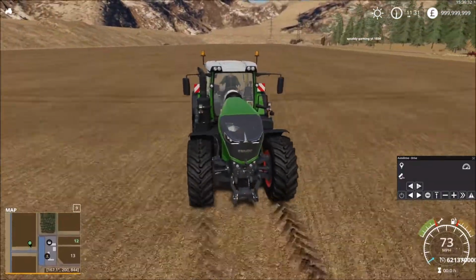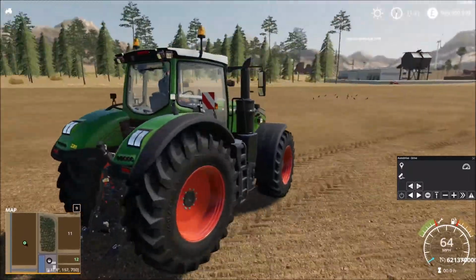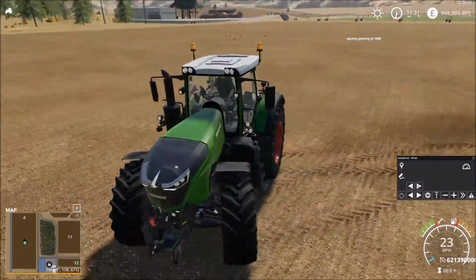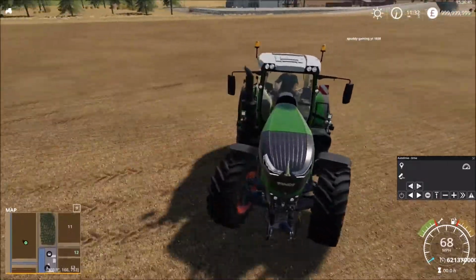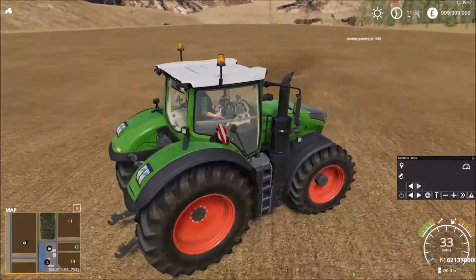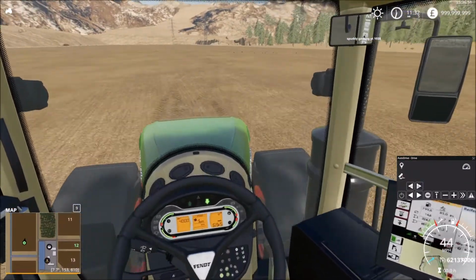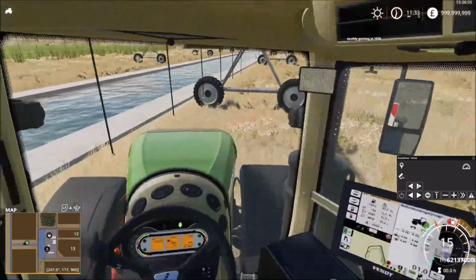So you want to go backwards, spin your wheels round and then go forwards. Can be quite hard. Oh, come on. I find it easier from in-cab view. And I crashed.